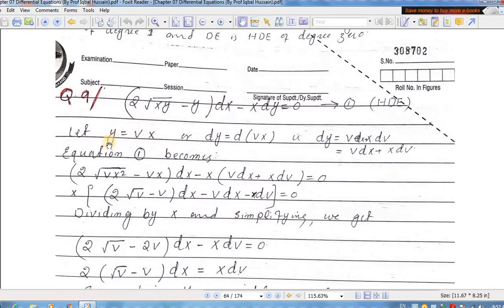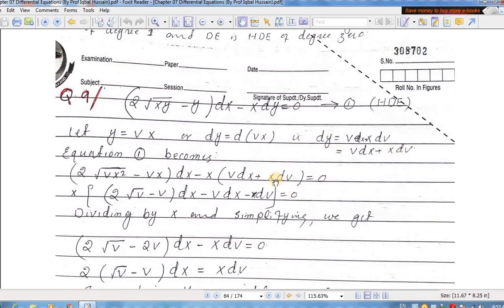So this is the differential equation. We will put y is equal to vx. This is a little bit of a changed method. Here we make some changes in the methodology. However, basically this method and the previous method are the same. So let us take y is equal to vx. Now taking differential of both sides, using the product rule of differential, v first times differential of second plus second times differential of first. So dy, that is the differential of y, is equal to v dx plus x dv.